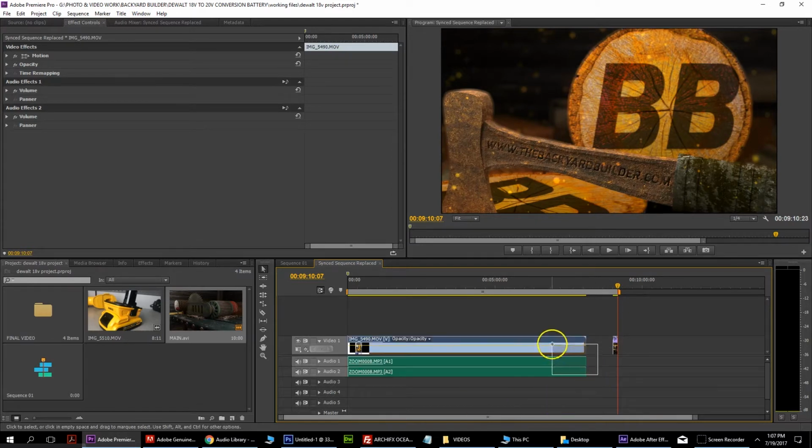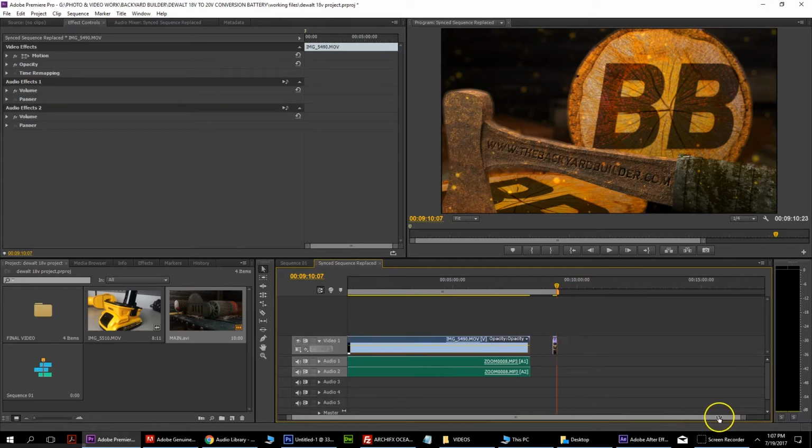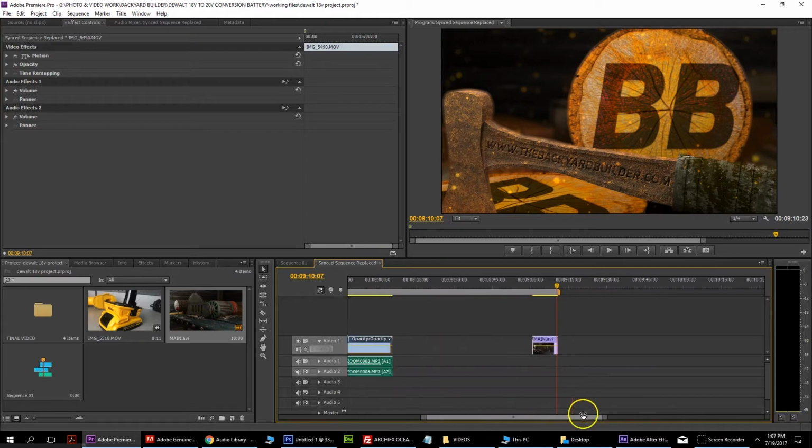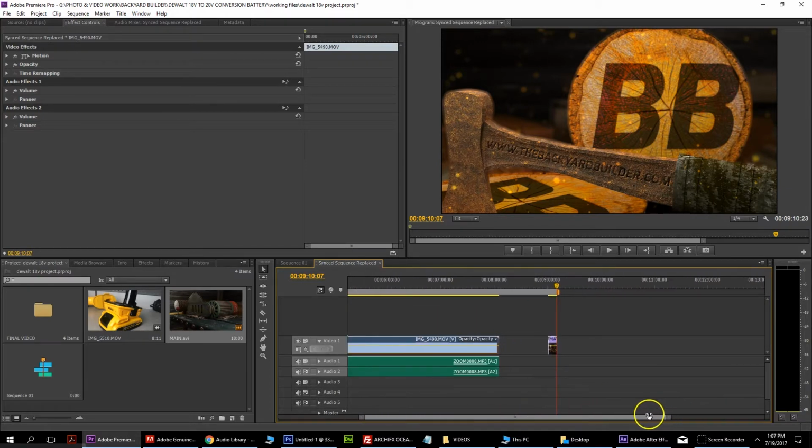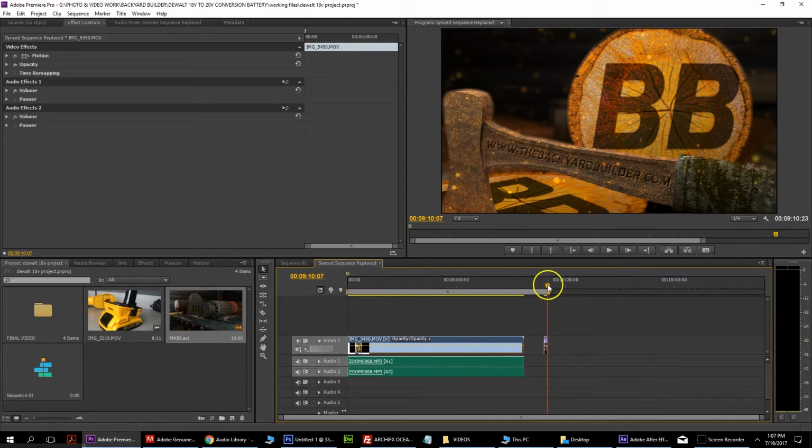So this is our timeline. This is set up in minutes and seconds. This is our zoom feature down here. This little thing just looks like a scroller, but it's actually the zoom feature. You zoom by grabbing or pinching the end and bringing it in, or bringing it out to zoom out. And it'll center on wherever this timeline marker is.